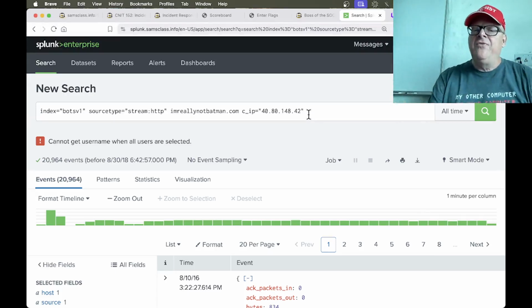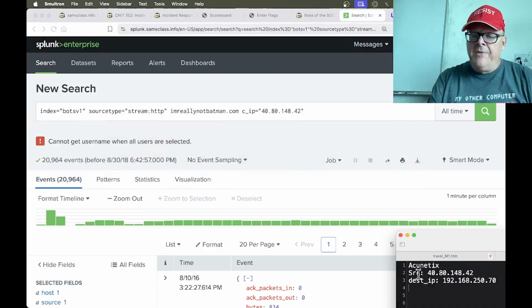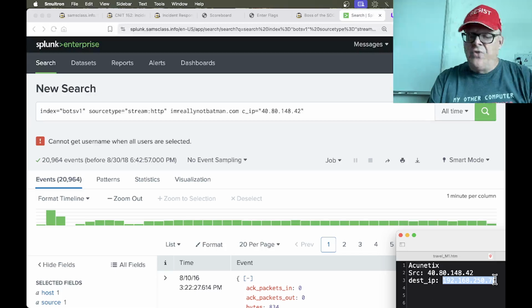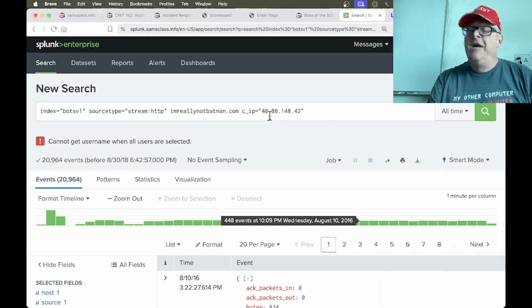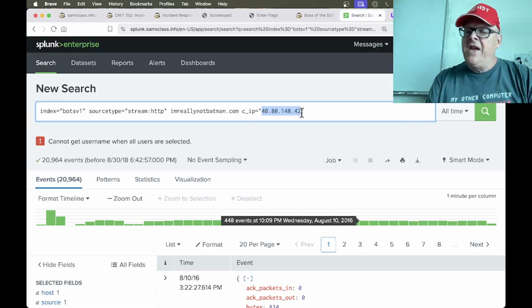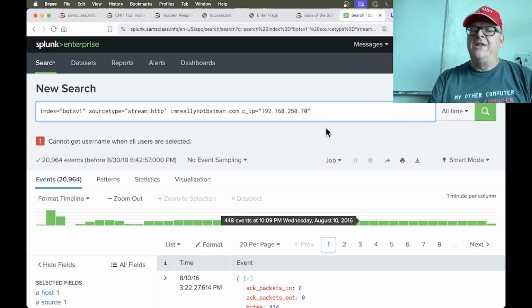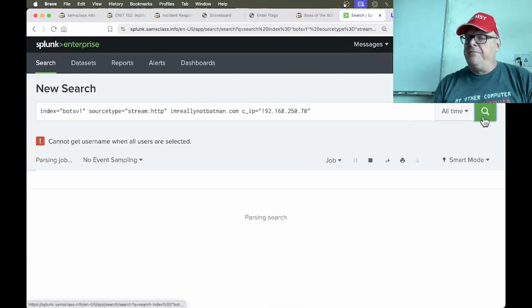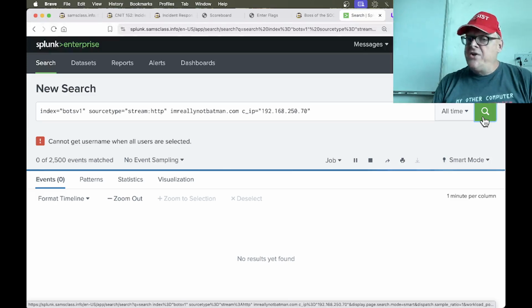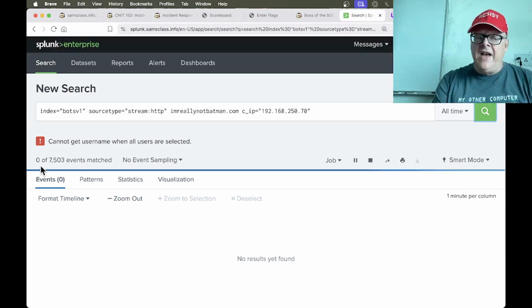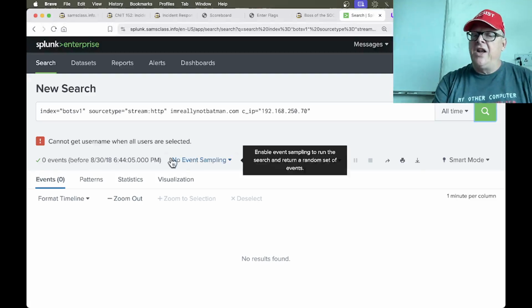So we're going to see if traffic went backwards through the network by putting in the web server's IP address as the source. This should never happen. Your firewalls and routers should be configured to block this. But if they aren't, it might happen that the web server makes an outgoing connection. Now, if I run this query, I'm going to get 0 events. I'll wait till it finishes, and I see the check mark. Okay, I get 0 events, and I'm not sampling.